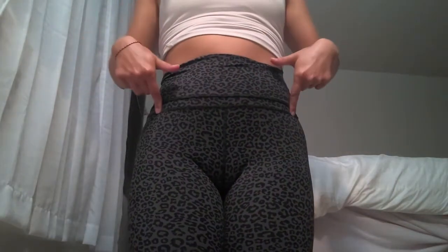I'm definitely going to get a ton of use out of these. I think they're super flattering. The only thing that kind of bugged me is they were a little bit tighter. So if you are between sizes, maybe try sizing up. That being said, they weren't super difficult to get on. It just required a little more moving around and tugging. So the lining is great. Pattern we love. And then once again, we have the double waistband seam.